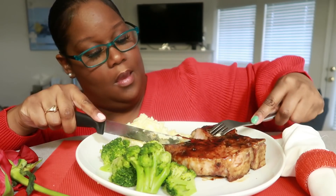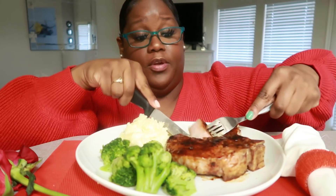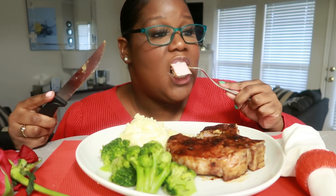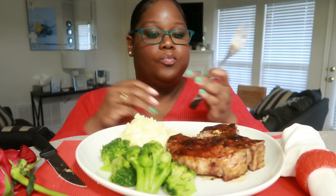This is better than the last time I made it because last time it was dry — I cooked it too long. But it is so juicy, it came out perfect. Seasoned salt. I couldn't ask for it to be even more perfect. It's not over salty. It has — oh my gosh, I'm having deja vu with this scene right here.